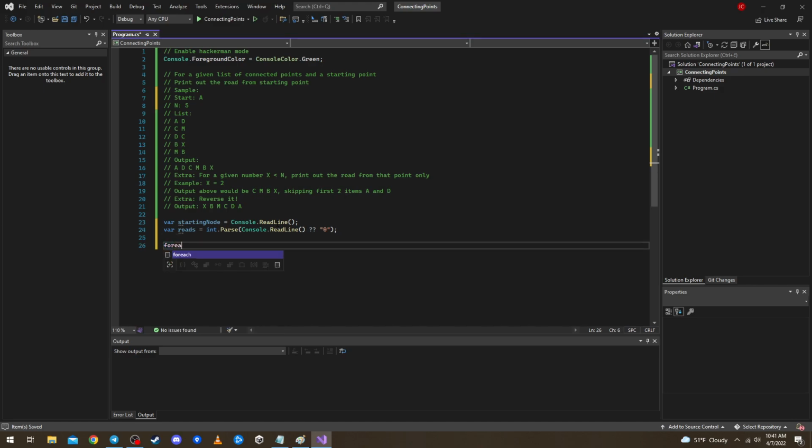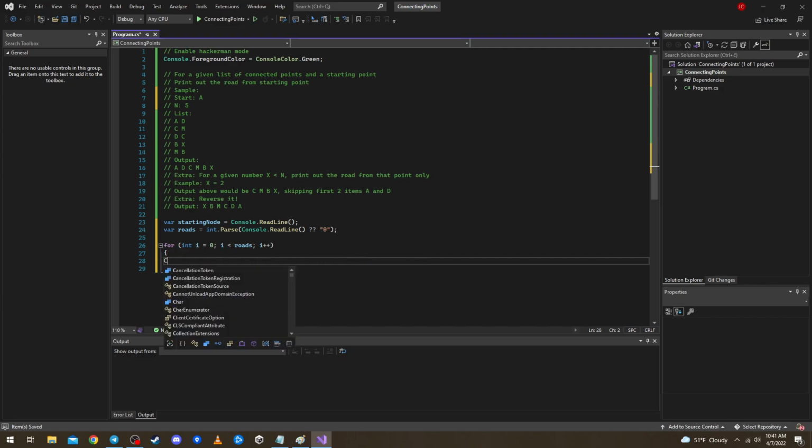And now for loop for the number of roads, let's just console readline.